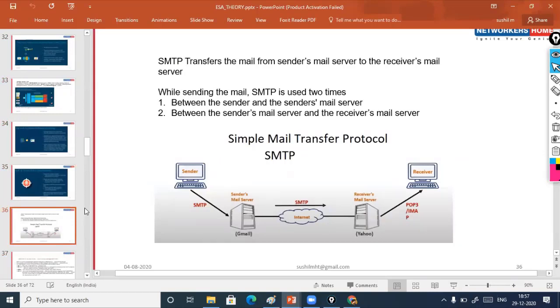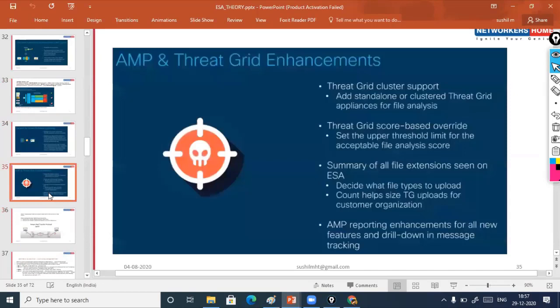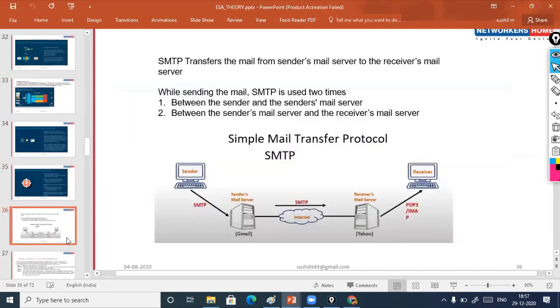Now after that, we need to know about the email security appliances, guys. How does the email security appliance work with the different types of protocols? These things we are going to discuss in our other class, wherein I'll show you the practicals also. We'll create a lab as well.